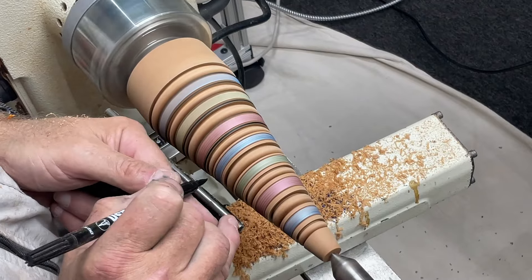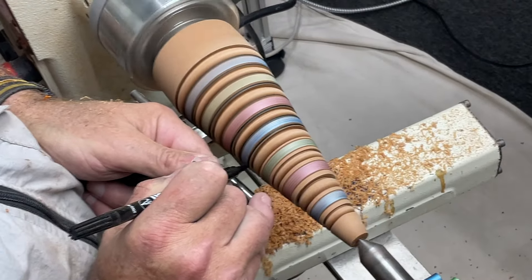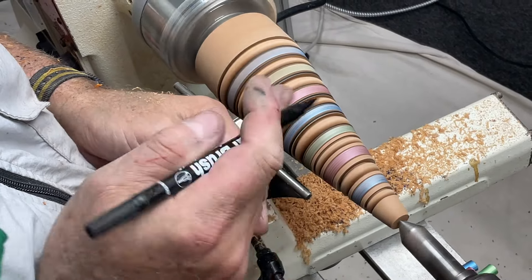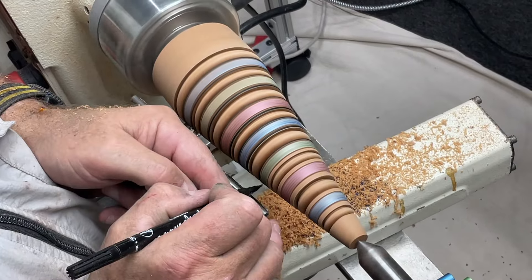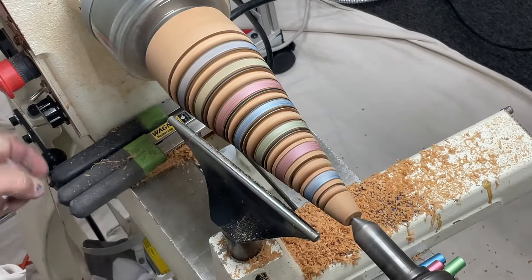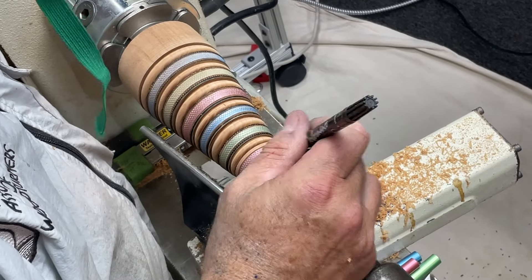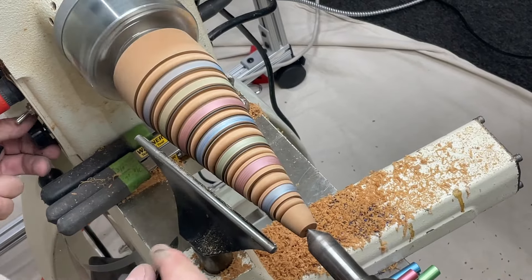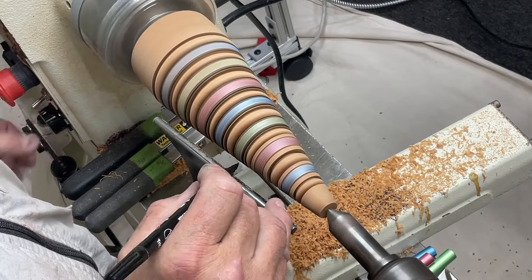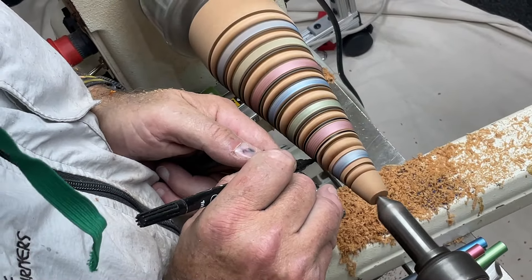Are you putting those in the grooves where you had the skew? No, I'm putting them on either side of those grooves I did with the skew — so between the skew mark and the bead, on both sides of the textured piece. So I'm putting it here and here, here and here. On the other one I used gold marker. These are not perfect because I was doing it quick, but when you nail it and get done with this process the results are great.